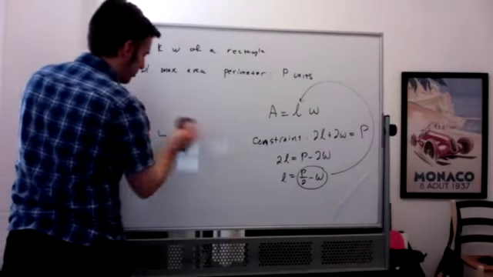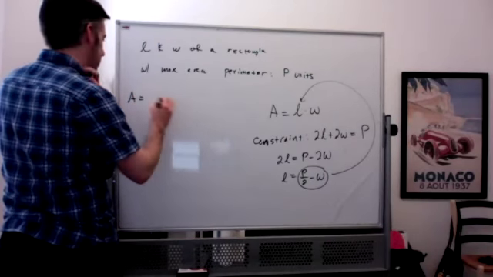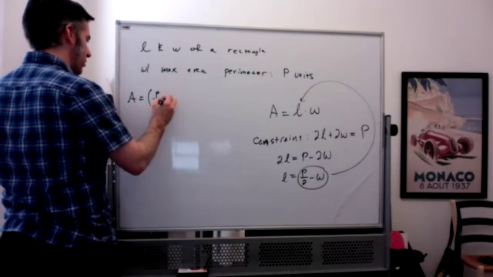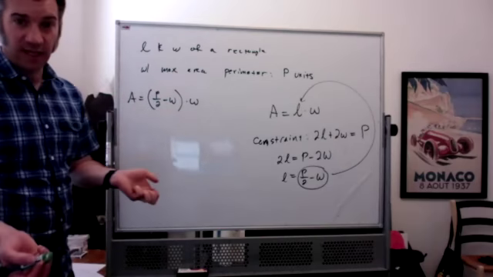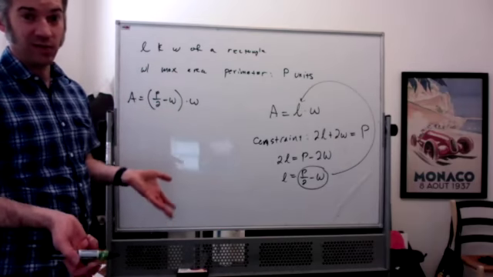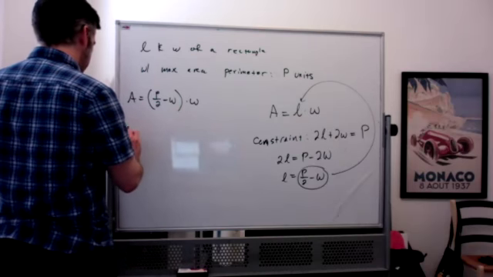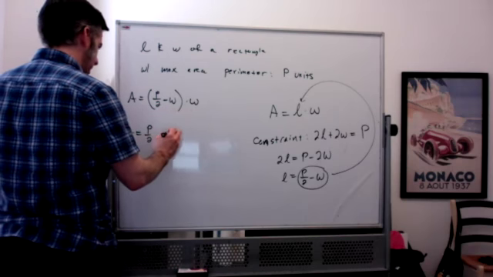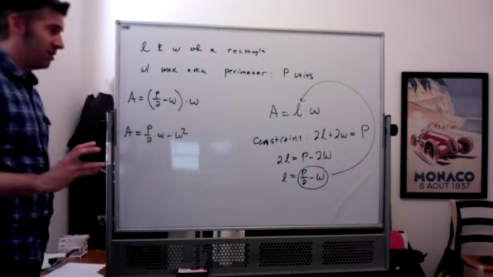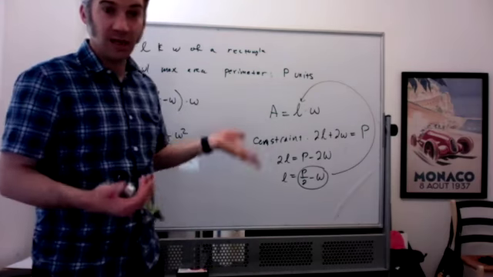All right, I think I can erase this picture. I don't think we really need more. So then our area equation can now be written as P over 2 minus W, times W. We're going to take the derivative and set it equal to 0 to find the critical values, but I'd rather not use the product rule if I don't have to. So I'm going to multiply this out and say it's equal to P over 2 times W minus W squared.